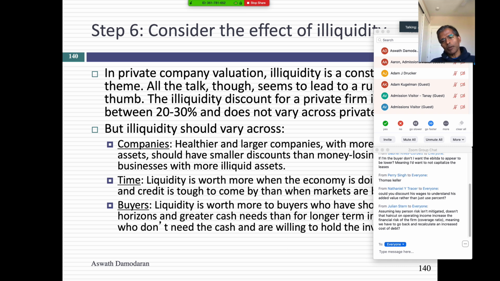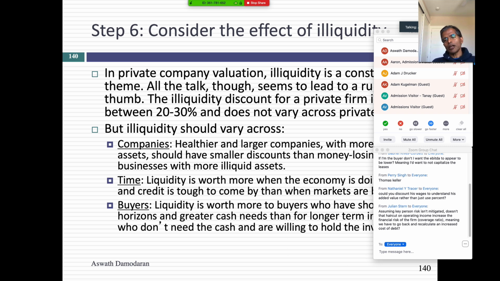So here's what happens in private company valuations. The buyer preemptively reduces the value he or she pays for the fact that they might not be able to sell in the future. You're saying, that's backwards. You're just buying. Why are you even thinking about selling right now? I've got to build it in at the time that I buy it. That's called an illiquidity discount.